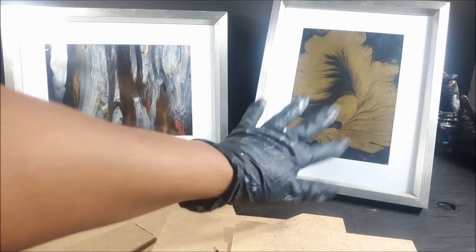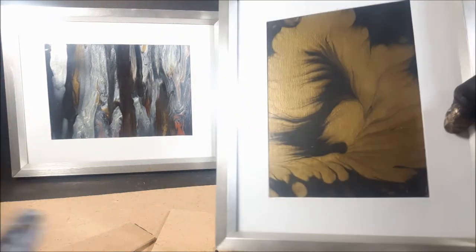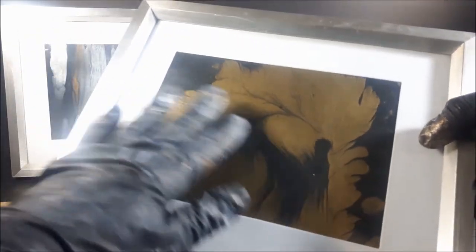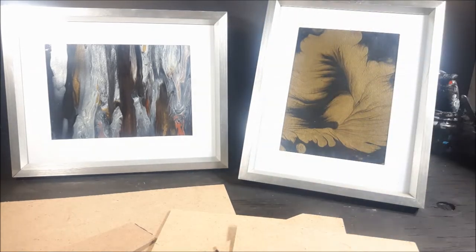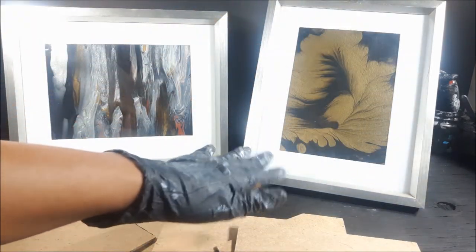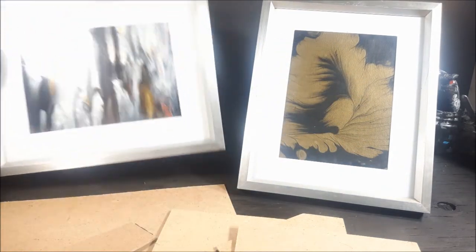This was my split cup in copper and black — I only posted that a few weeks ago. All I did was take a gallery-wrapped silver metallic frame and the artist panel was a five by seven. I just framed it. Panels are really inexpensive and they can work easily, and what a great way to display them in a classy, modern, sophisticated way. I absolutely love that in this gallery frame.